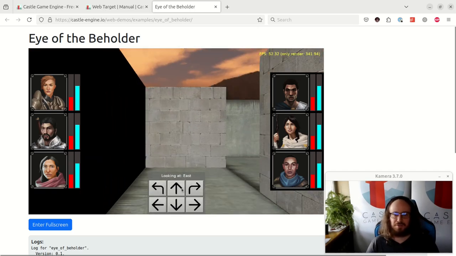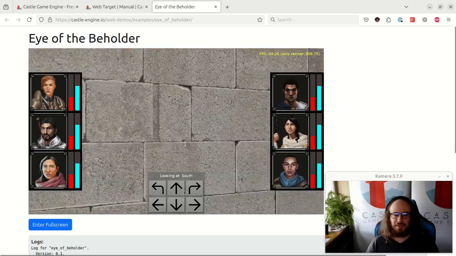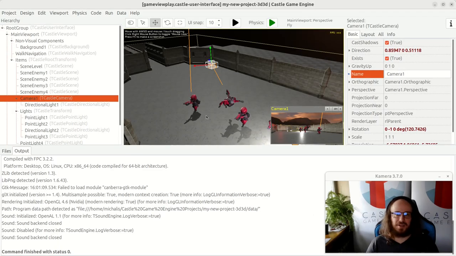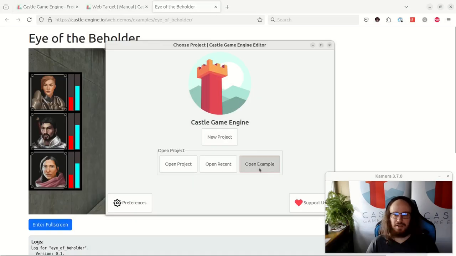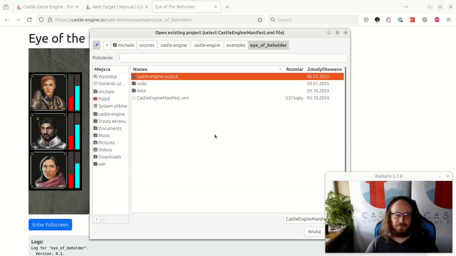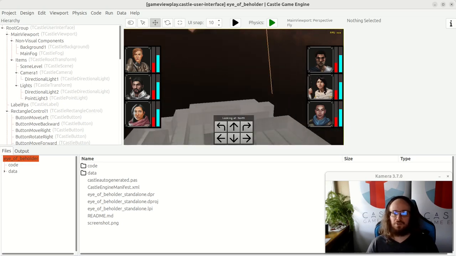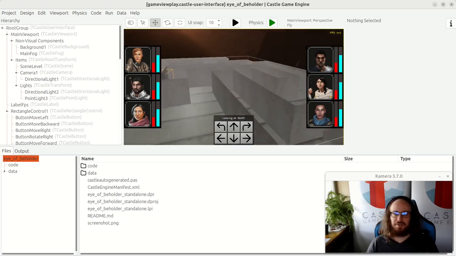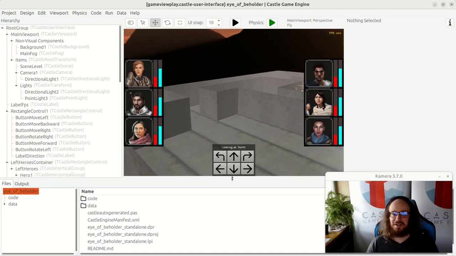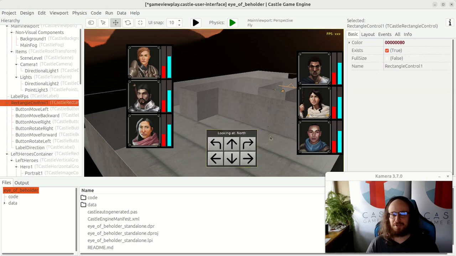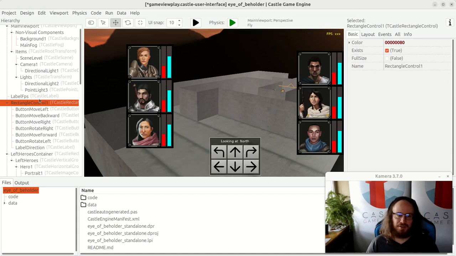It works just like the same game would work on the desktop, on Linux or Windows. This is the game that I can play, and this is the game playing in the browser. Now I can also open this game and see how it looks in the editor. Here I'm opening the project, and this is what we were playing in the web a few seconds ago. I can move things around here, and this is the actual project where I implemented some very simple walking logic, and I can basically have fun with it.